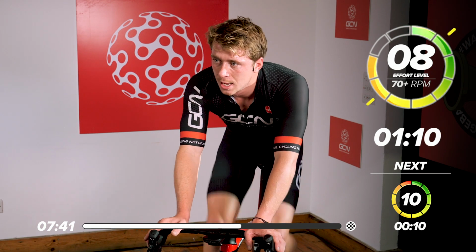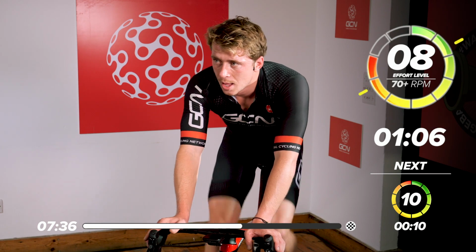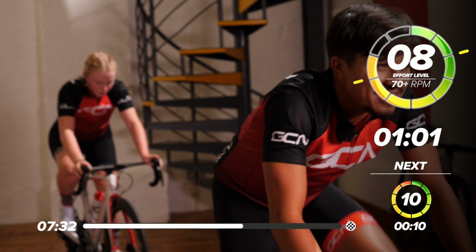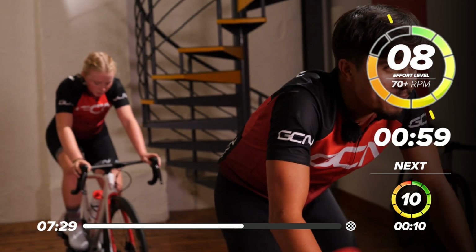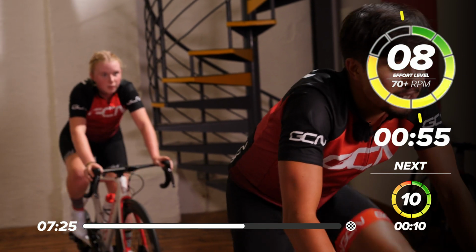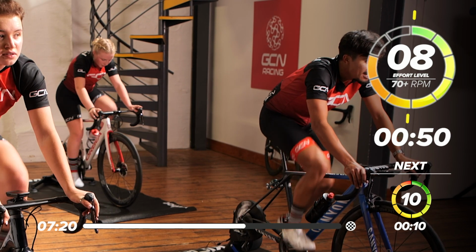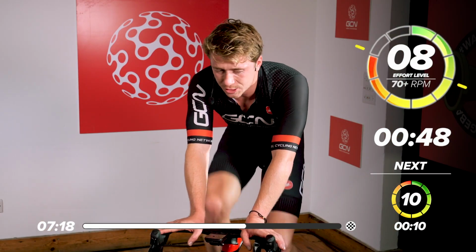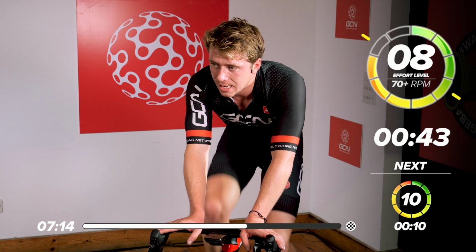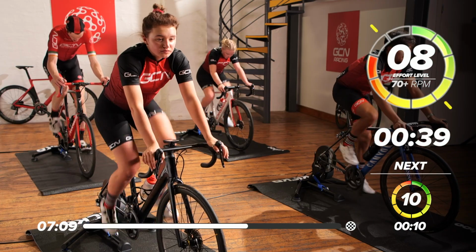Dig in now. Nice, Max. I'd say this is also like the end of a bunch sprint. Although on the cameras it looks like everyone's cruising, it's actually fairly on, and then the sprinters have got to go from a fairly high power already. So it's kind of simulating that. So we go basically in that race situation, isn't it, Max, where all the sprinters are getting you up to speed. You're sitting at that high threshold effort, and then it's the last 10-second push to the line.